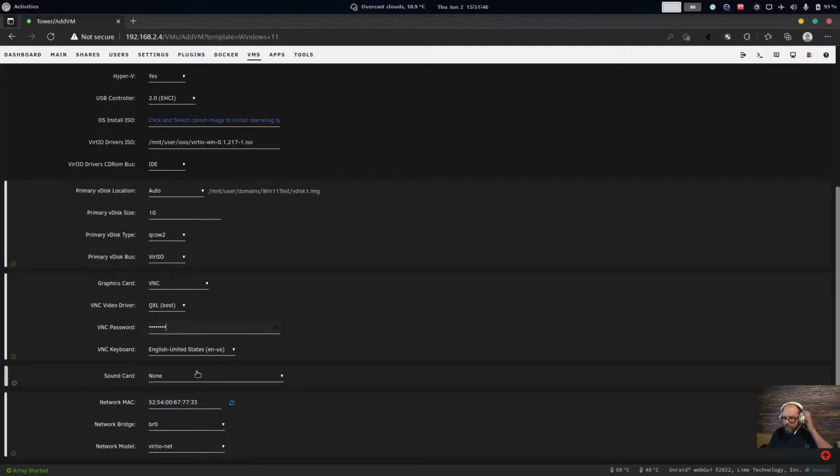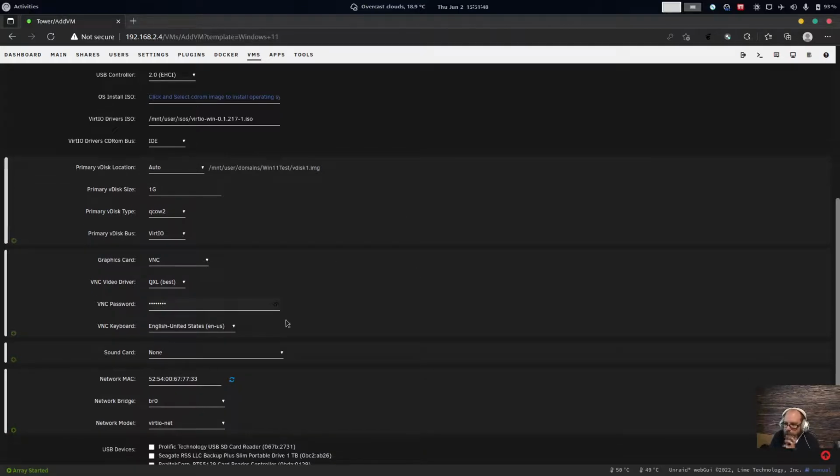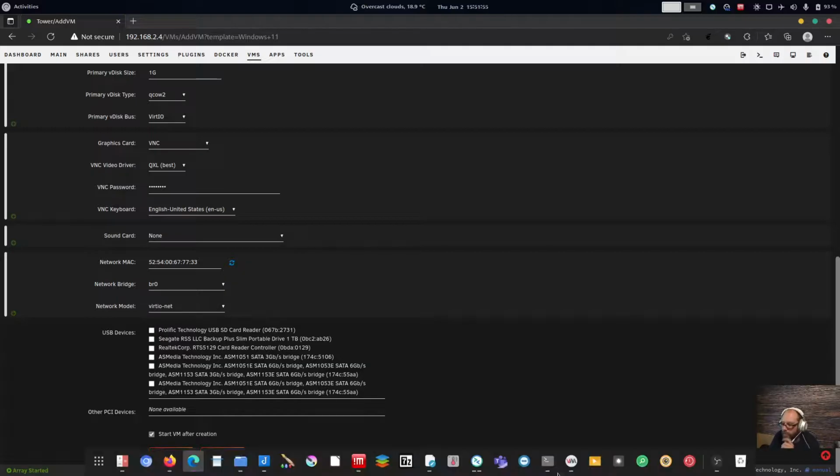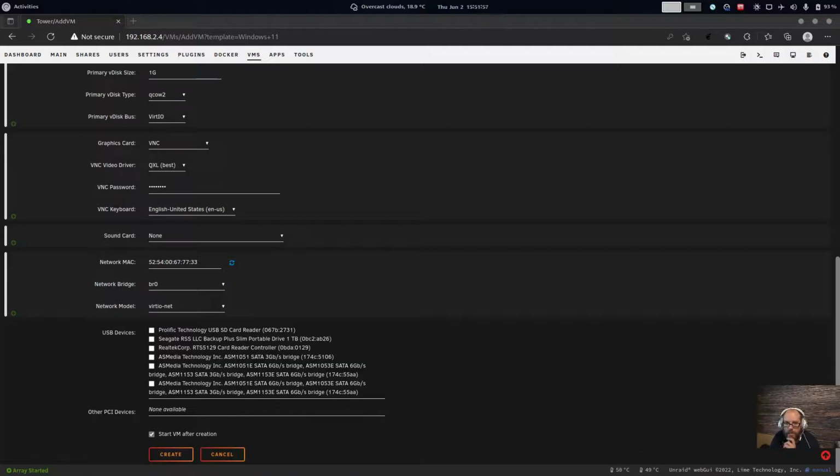It can only be 8 characters. Then the other thing you want to do also, guys, is if you ever come across this, and I don't know if this is just Unraid specific or if all of these things do this now when you make a new VM. But basically the network type, when you try to make a VM, it always seems to want to select virt-io net. You don't want to use that one. That one's slower than the virt-io one, believe it or not. It sounds like it's newer because it's got a dash and then extra stuff off the end. No, it's actually slower. It's actually worse. You want to use this one unless there's a specific reason for using this.